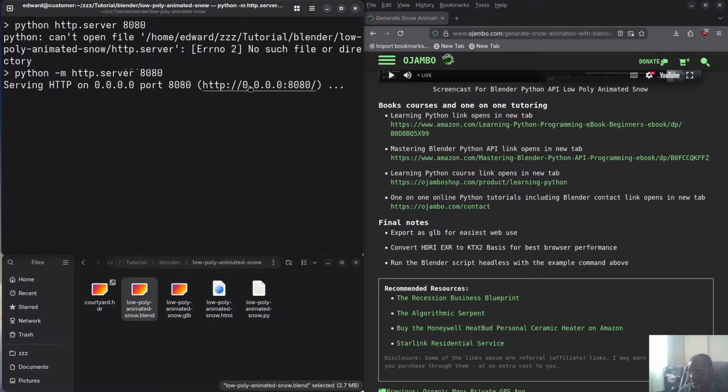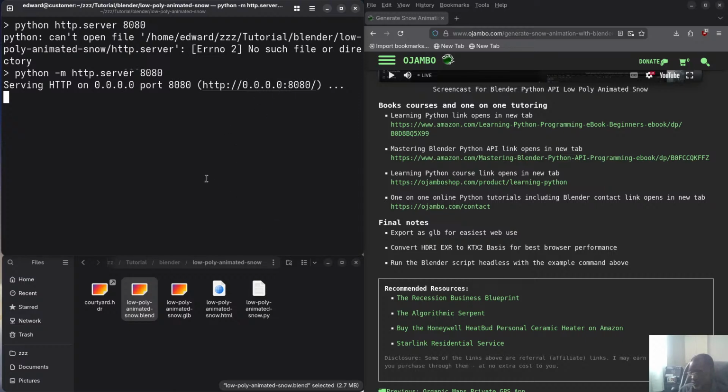Okay, so 0.0.0.0 means that you can use localhost, or the IP address of this particular workstation, or 127.0.0.1. The good thing about 0.0.0.0 is that anything on the network, whether it's the phone, tablet, laptop, or another workstation, will be able to view it as well. So that's why I use 0.0.0.0.